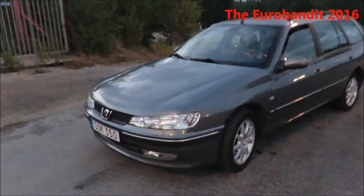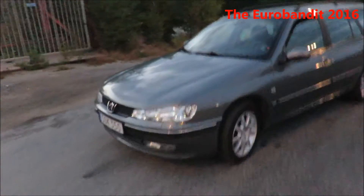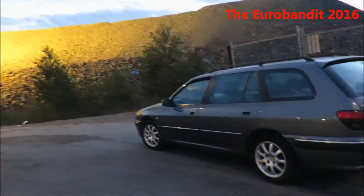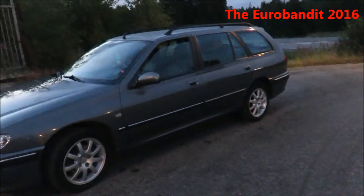If you wonder why I have a French flag inside the car — I bought it mostly for show, since after all the car is French. But the biggest reason is that I take it to the annual French car meeting show, and having a flag is pretty nice. It stays clean because I don't drive it when it rains, so it only gets dusty sitting in the garage. When it has a thin layer of dust I just wipe it off — no problem.